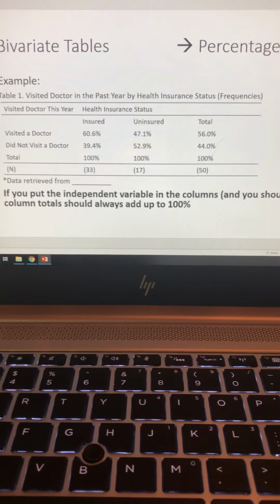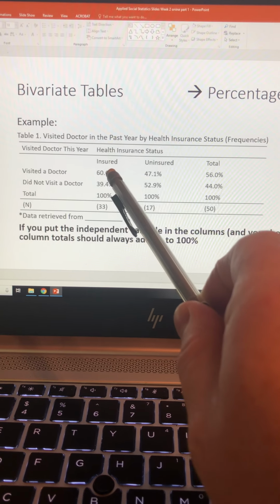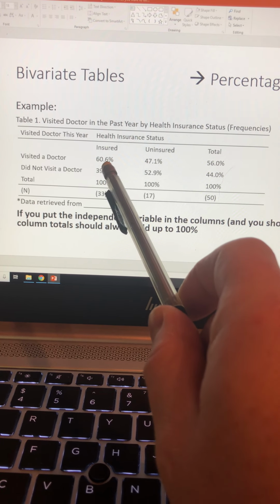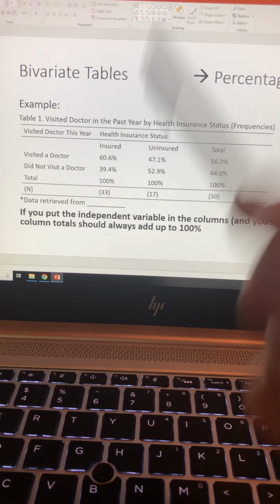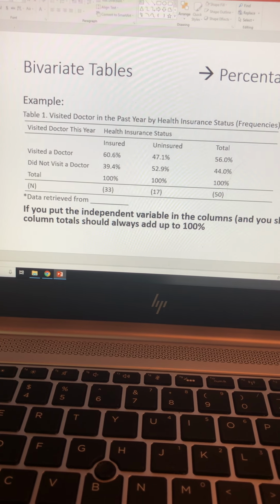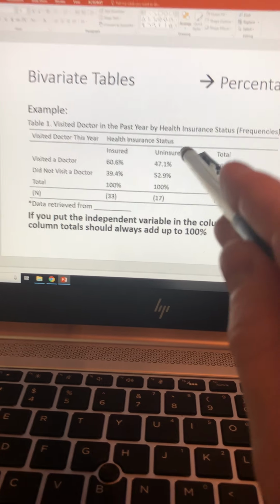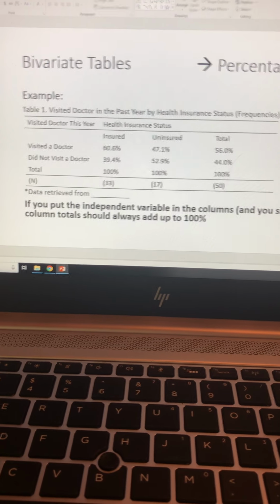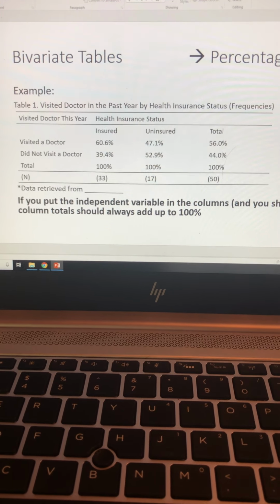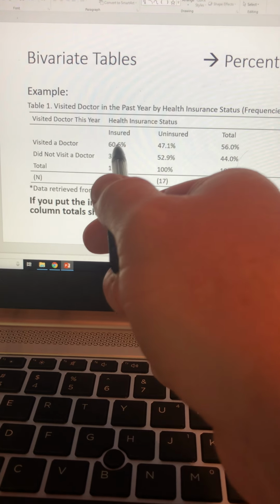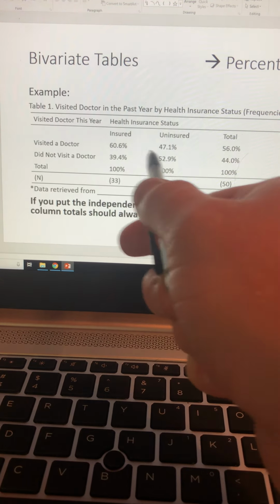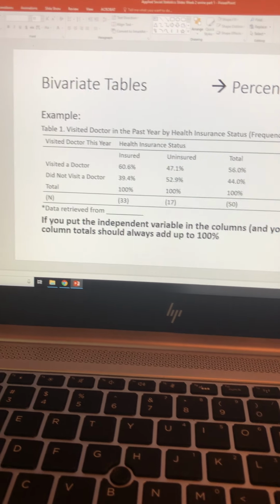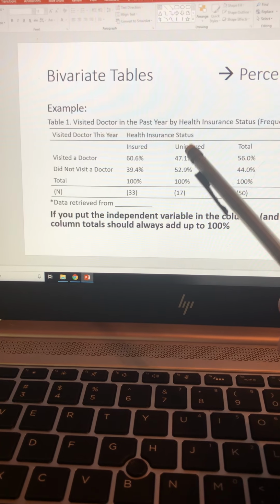So let's just take a look back here and wrap up. If you're comparing visiting a doctor versus not visiting a doctor, insured people are visiting the doctor at about 60% versus 47% uninsured. So it's a 13% difference. That does kind of beat our 10% general rule. So it would be something to keep an eye on. Are those significantly different? We couldn't really say. This is where we do a chi-squared test, and I'll show you how to do that next week. But in general, the general conclusion here is that insured people are going to the doctor more than uninsured people, which I don't really think is going to be a big surprise to anybody. But this shows us statistically how that's happening.